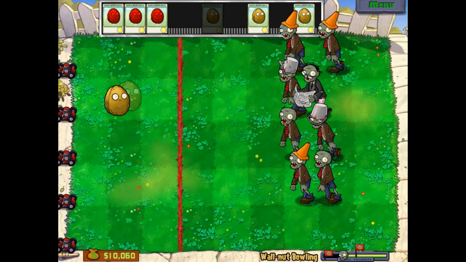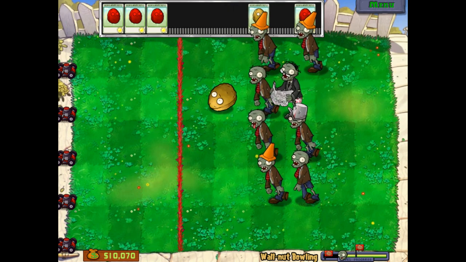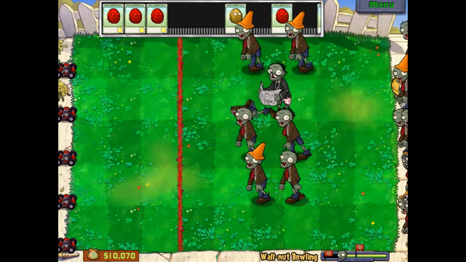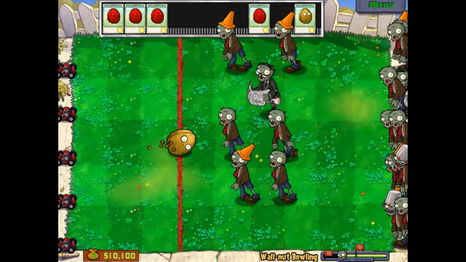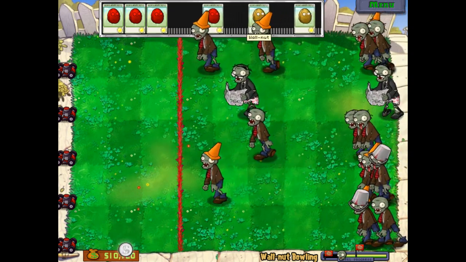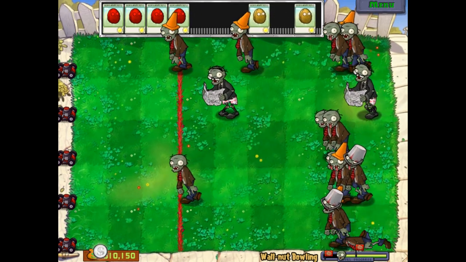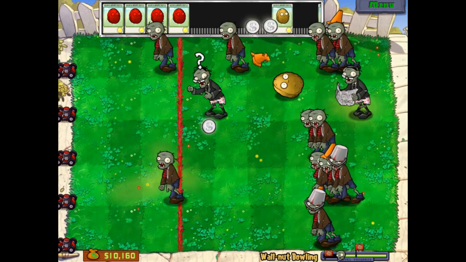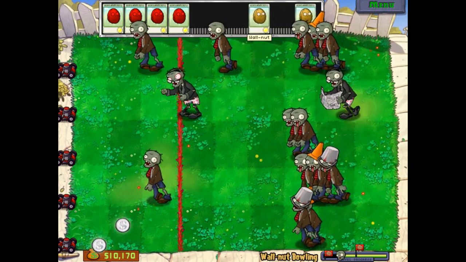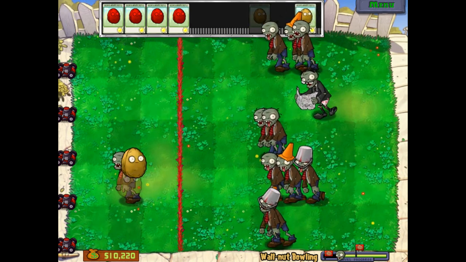Nah, not quite. It apparently bounced off the bucket head and not the newspaper zombie. Could have fooled me. Oh, we got that guy, just barely. Come on, I was hoping for a little bit more of a bounce there. I think if we bounce it off of this guy, we can get something decent. What about you? Yep, yep, yep. Oh, there we go, there we go. Oh, if it could have just gone a little bit farther, it would have been great. Oh, that is so tough to line up.